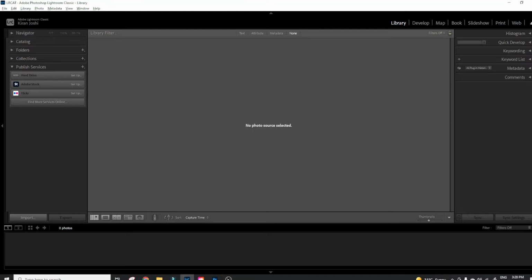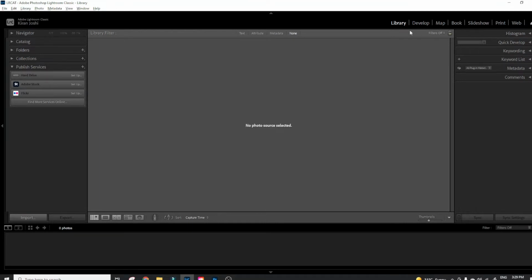So this is the screen which is normally available when you open Lightroom CC. On the top, you will see some menus lined up. Below that, you will see various different tabs on the left hand side of the panel. Also, there will be some tabs aligned vertically on the right hand side of the panel, and on the top left you will see the various modules of Lightroom, which are the Library module, Develop module, Map, Book, Slideshow, Print and Web.